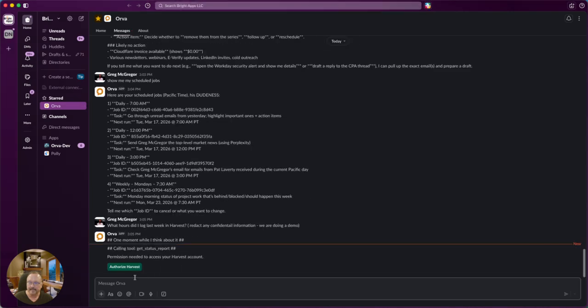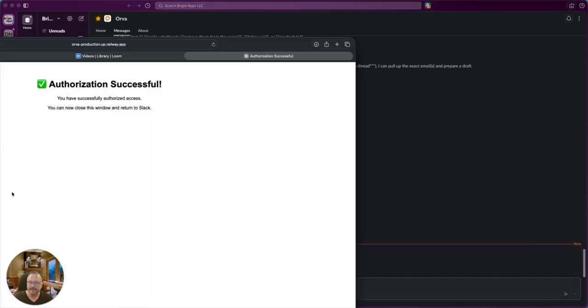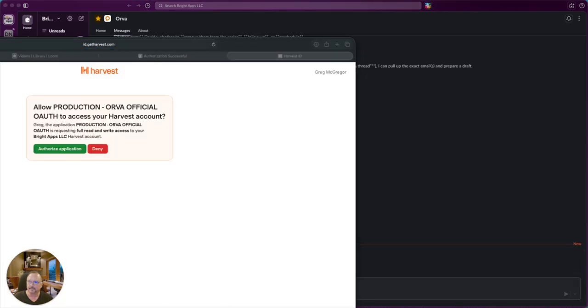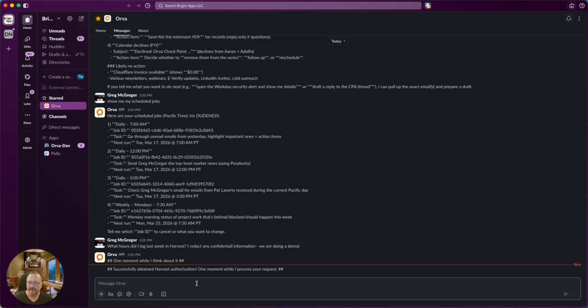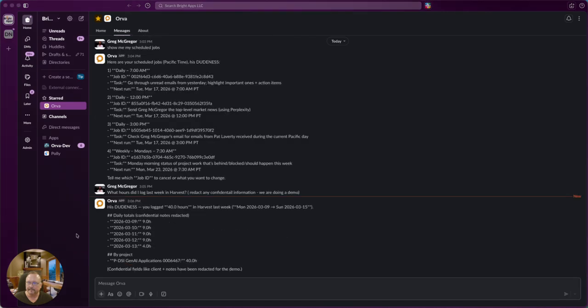Yep, I need to get the token for Harvest too, so it's going to authenticate in a very similar way. And the pop-up overlaid here, but I'm going to go ahead and authorize the app. Same with Harvest, same with Google. Go back to the application. And now that it's got a Harvest token, it's going to be able to go pull those logs. Yeah, look at that. It did a pretty good job at redacting a lot of the information, which is what I wanted to make it a little easier in post-editing. So it gave me some idea of some time logging that happened last week.